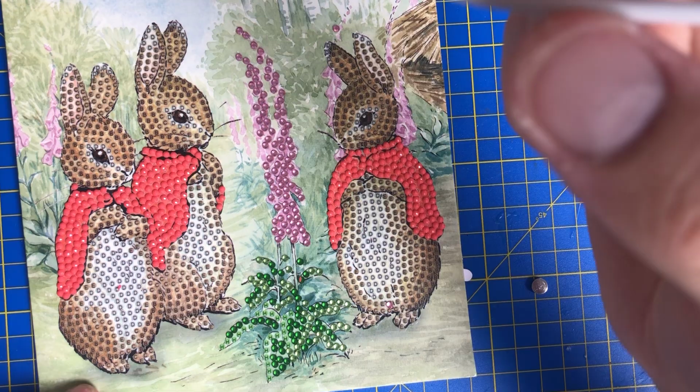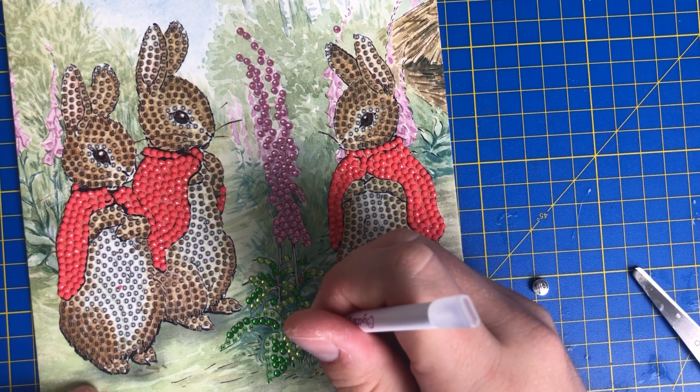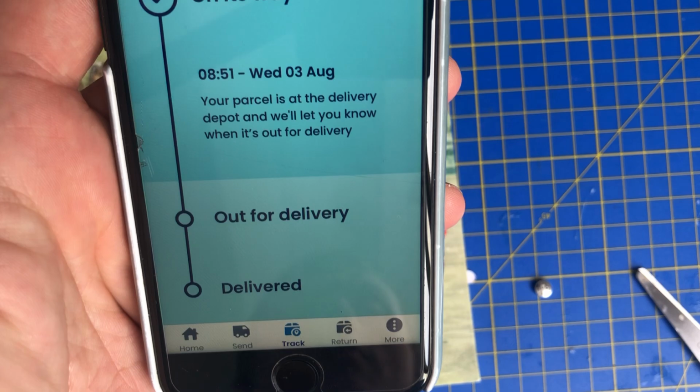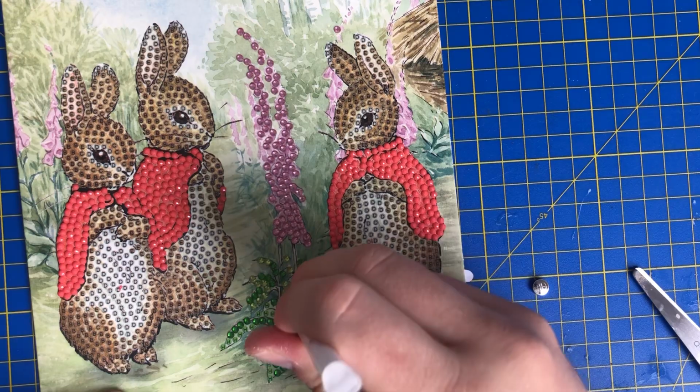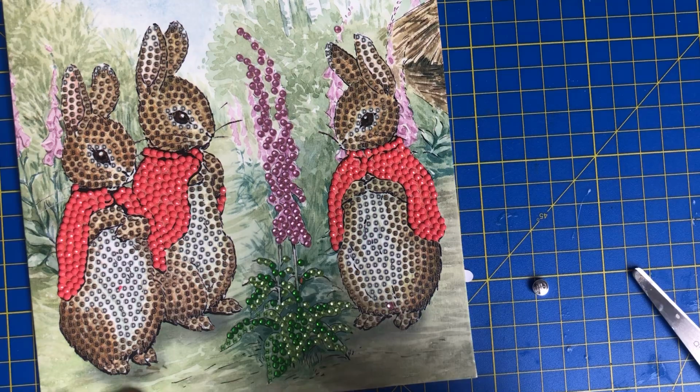But I checked my tracking, because I'm waiting for my parcel from AliExpress and Fancels, and I got an email today from Hermes. I call them Herms, but same sort of thing. But I got an email today from Evri, which is basically Hermes, they've just changed their name, to say that my Fancels package is on its way. As you can see here, it says at the delivery depot, but normally when it says that, it will come out the same day, but it is now coming up to 12, and I don't think it's gone out yet. But sometimes they have an afternoon slot, so if it doesn't go out in the morning, it will go out at like 4 o'clock in the afternoon. So I think that's probably on an evening slot.